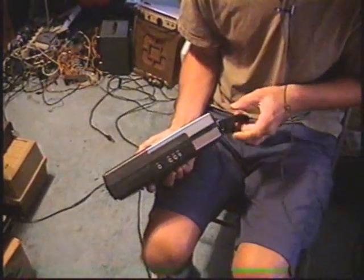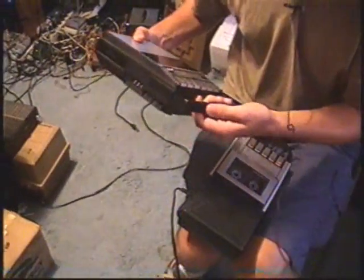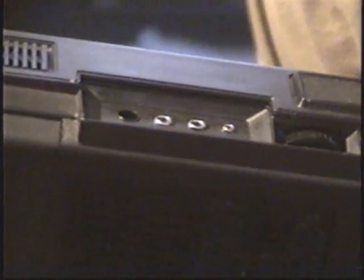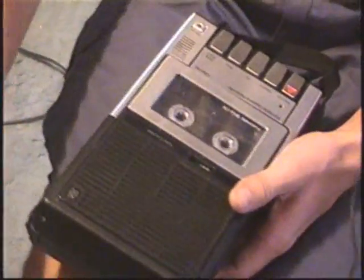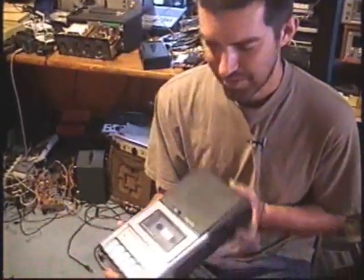It still has the handle, which is good because the handle is removable. I remember my brother's having a handle. And of course this one has a handle too. It pulls out like that. Interesting thing, I believe, is it this one that has the resistors that are part of the circuit board? Do you remember, Ricky? I don't think that one has it. It might have been this one, but there's no resistors in it. I have seen ones like that, where the resistors are part of the circuit board. So, there's the JCPenney.